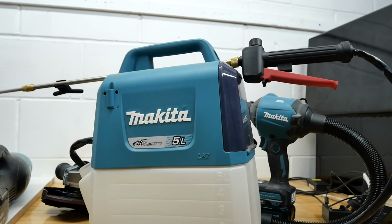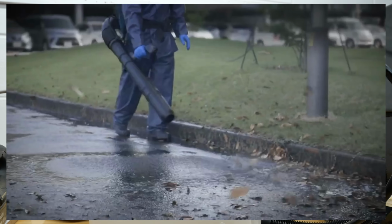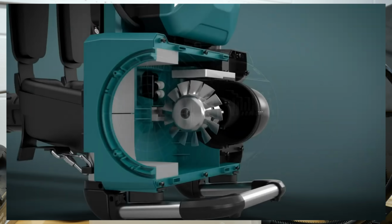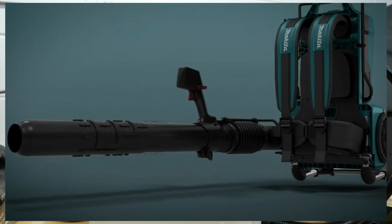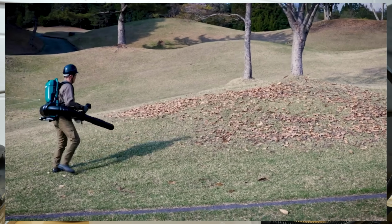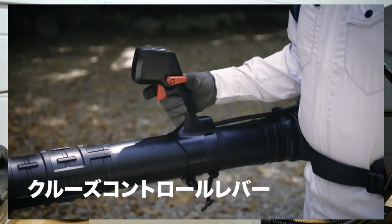Sticking with backpacks, next up we have a backpack blower. According to Makita, this is equivalent to a 50cc petrol version, and it's battery, but it runs on the PDC1200 battery pack. That clips on the back, so it's not using your 40 volt XGT or your 18 volt batteries. It is the dedicated backpack style battery.